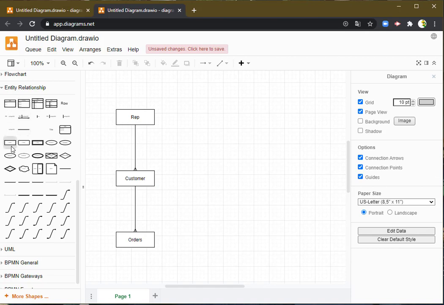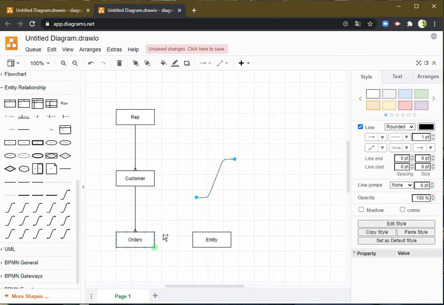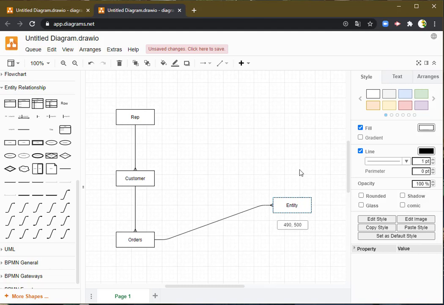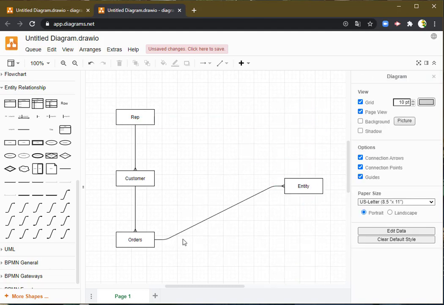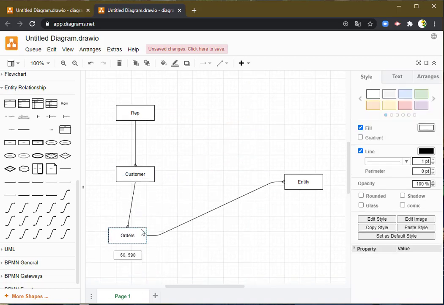So then if we wanted to have an order line show up, we would drag this over here. And then now this time when we go to drag our one-to-many, we'll take that and we'll make sure this connects with this box here. And what you have to do is this has to actually touch the box. When it does, then you can take and you can resize or drag this box and put it wherever you want, and it will continue that connection. So that's the nice thing about this application, is that you can kind of put these wherever you want and it will follow the lines. So it's a very easy program to use.